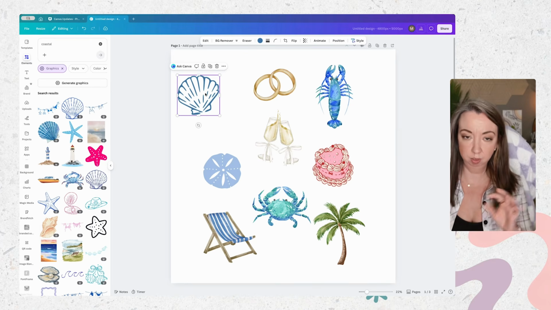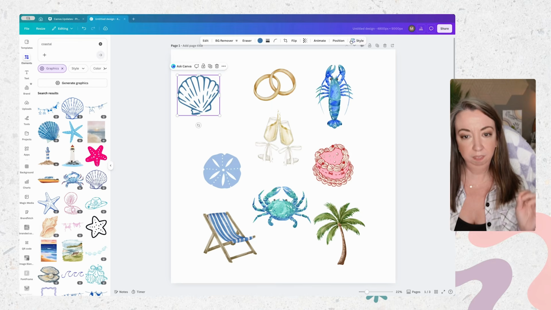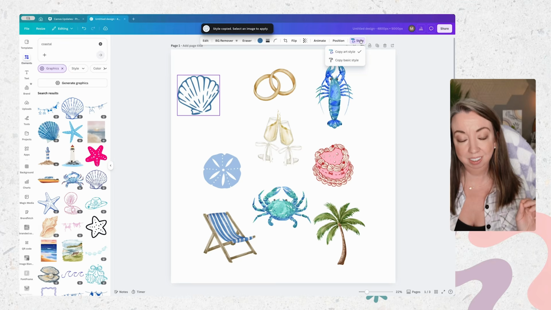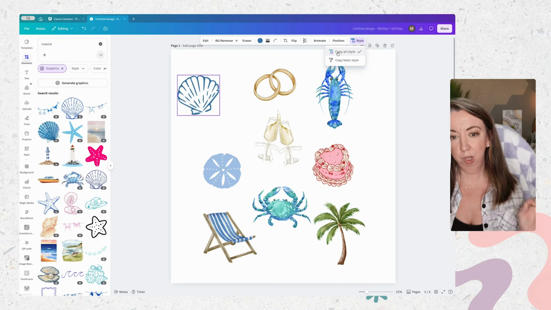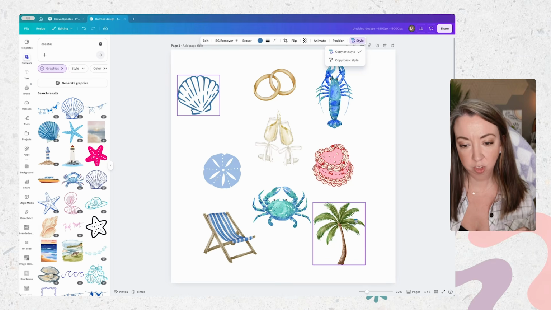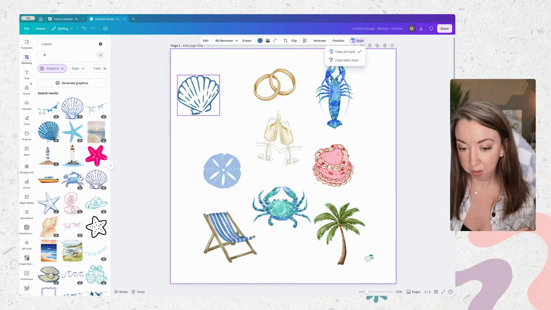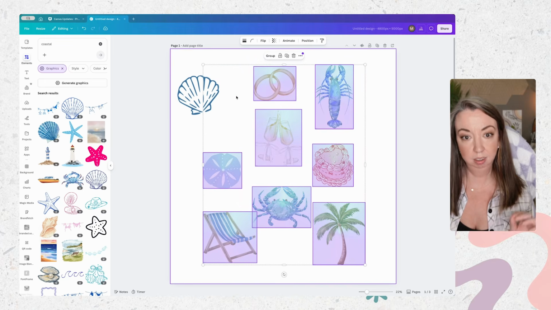Let's say I want all of this to be more of that outline or doodle style. And then I come up here and click on copy style. Now, don't use the basic style. I use that just for copying text formatting. You want the one that has the Canva colors and a little sparkle next to it. And when we click on that, that gives us our little paintbrush. And then I'm simply going to select everything else that I want to change.